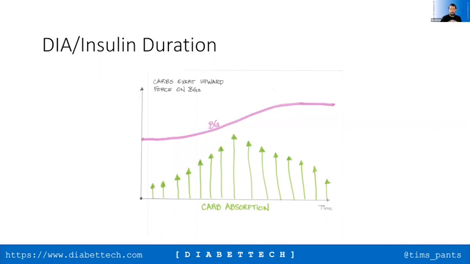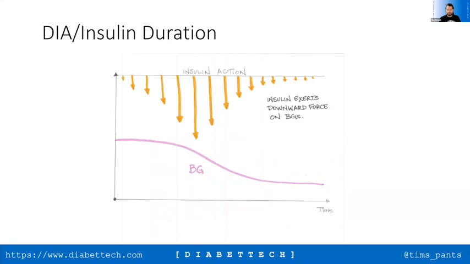So we all know, I hope, that when you eat carbs, they exert an upward force on your blood glucose levels, causing your blood glucose levels to rise over time, and you end up with something that looks a little bit like this. And it's self-explanatory. We all know that. We've all got type 1 or are living with people with type 1 who we see this happening all the time. But it's just a little reminder of what's going on. And actually, if you think about it, that is what the algorithm is predicting when you tell it about carbs that you are eating. So that's something else to bear in mind when you're looking at that. And we also know that insulin reduces glucose levels, and it does so in a very, in theory, predictable way. Again, this is another illustrative model of what the algorithm is doing when it knows you have insulin on board and what it expects to see happen.